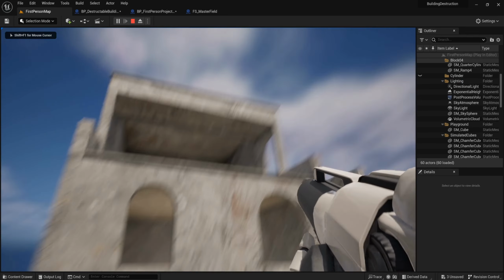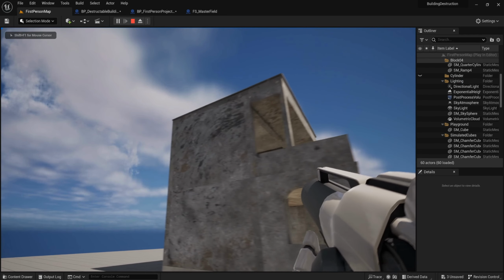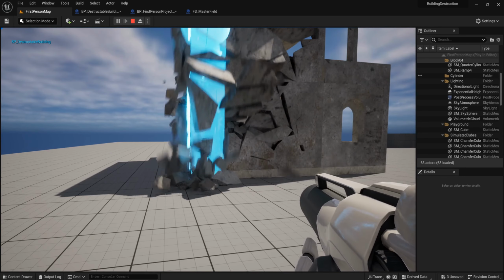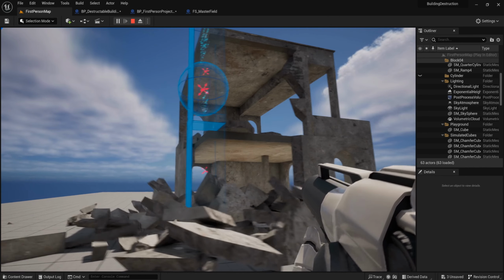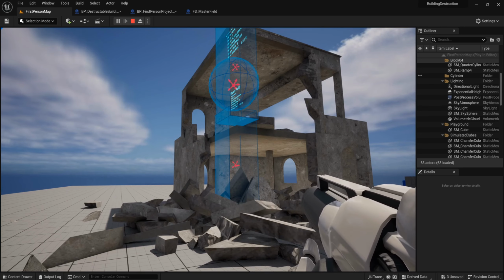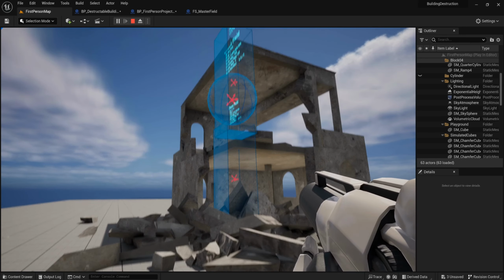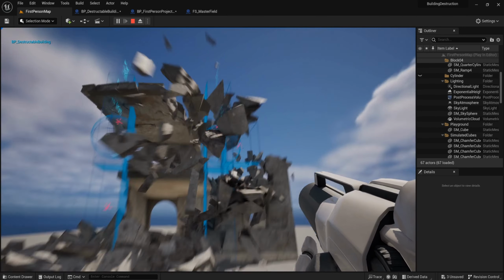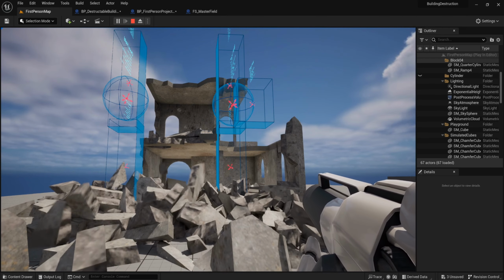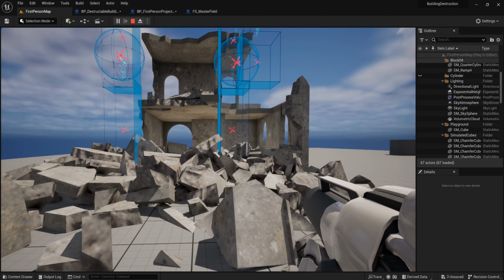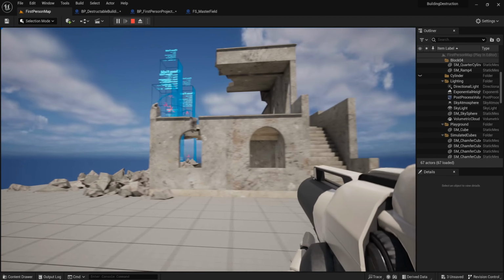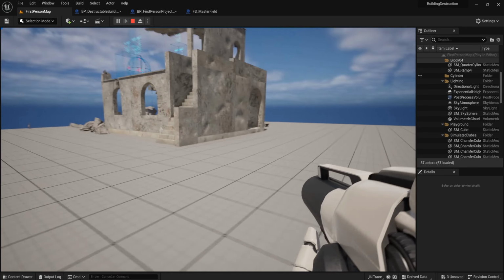But we still have a problem because when we hit the first floor, the down overlap also spawns. So we don't want the ground floor to spawn the destroy anchor field. But if we hit the ground floor, it also spawns the upper floor.